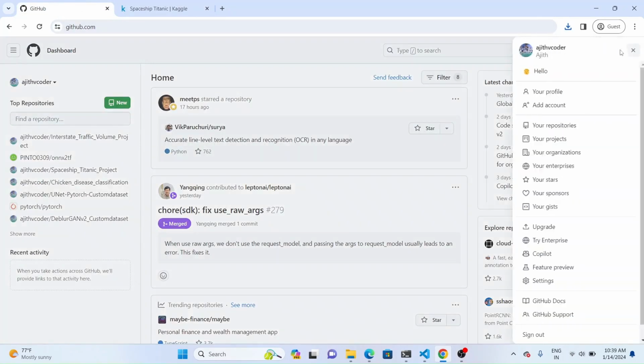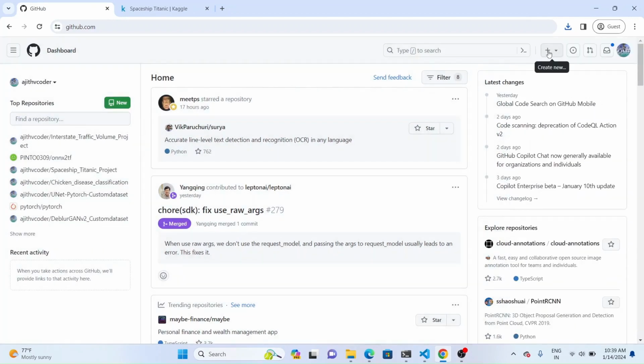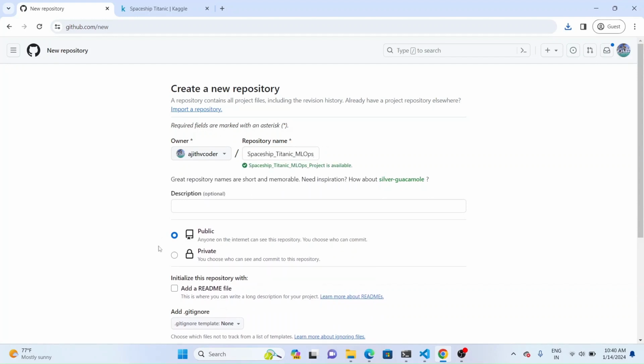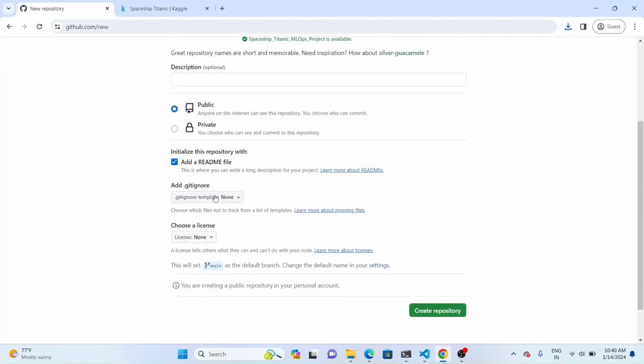Also, let's create a repository in GitHub, with just a readme and a gitignore.